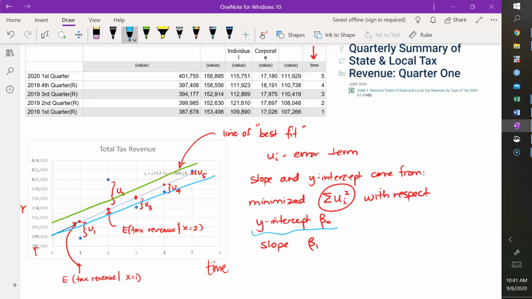So these parameters are chosen, or optimized, to minimize that sum of squared errors function. By minimizing that function, we get particular formulas to find the slope and the y-intercept. And I will show you those formulas in a later video, but this is just to introduce you to the idea conceptually of how this line of best fit is connected to the conditional probability of y given what the value of x is in our story.